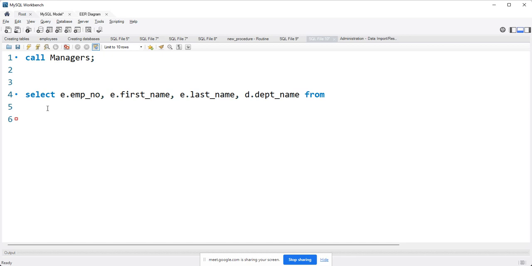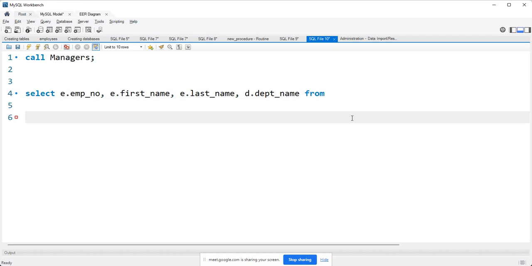Okay, so I'm saying you're selecting employee number from employees table, first name, last name, and department name. And these 2 columns, department and employees table, don't have a matching column. So what we're going to be doing, we're going to use an intermediary table to join the 2.